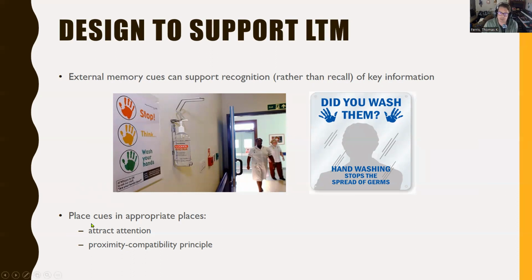So if you're trying to support recognition, put these cues in appropriate places that will attract attention, so they'll trigger this need to act, or this memory cue. Then use other system design features, like making sure that the signage and the attention-capturing aspects are near what you'd need to do next. I'm putting this sign right on the bathroom mirror because, ideally, the sink is right in front of me. So like, oh yeah, did I wash? I forgot. Thanks for triggering my memory. I'm about to go do surgery. So in any case, yeah.